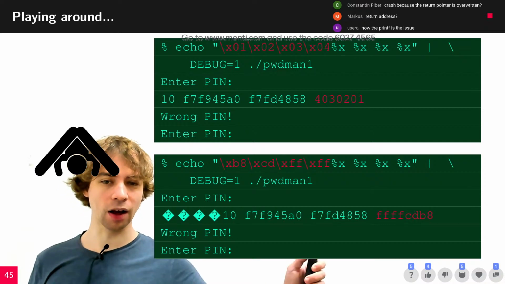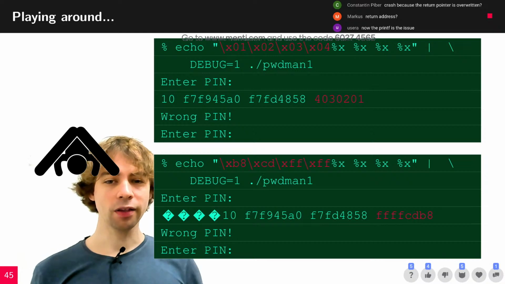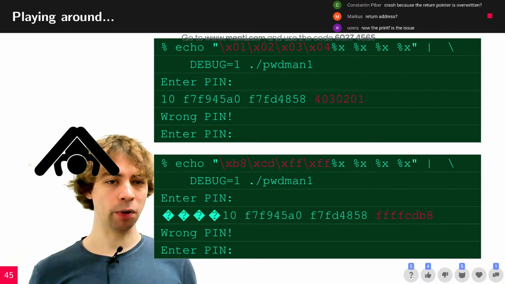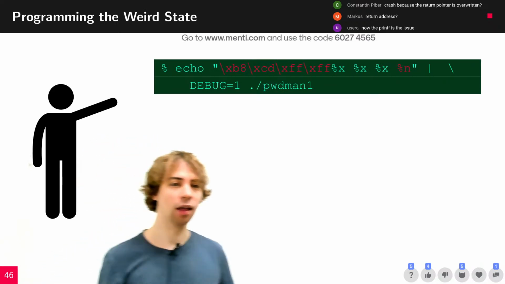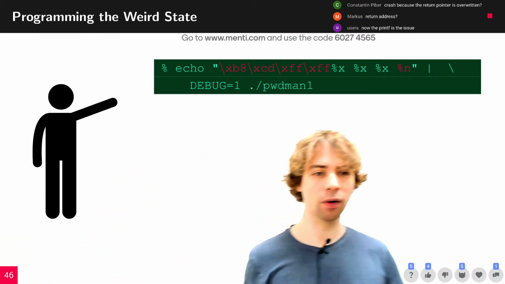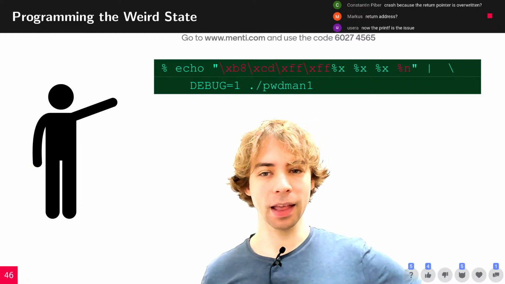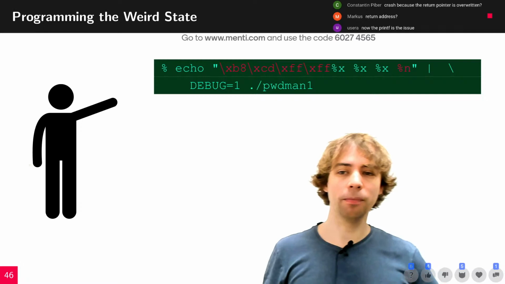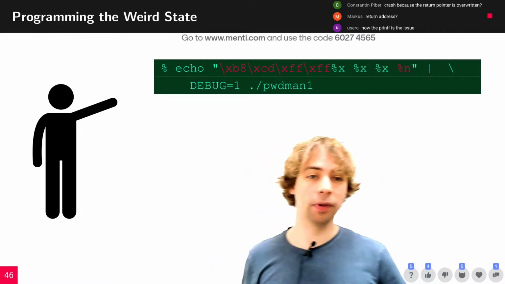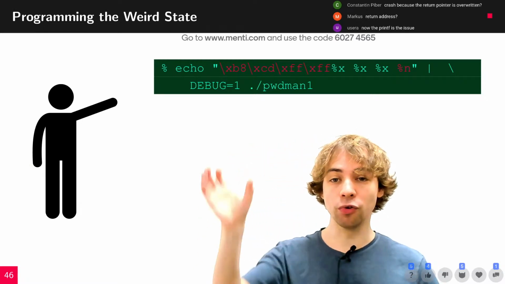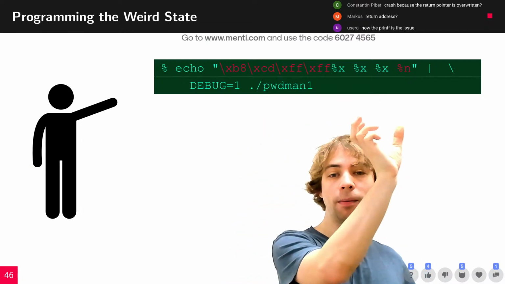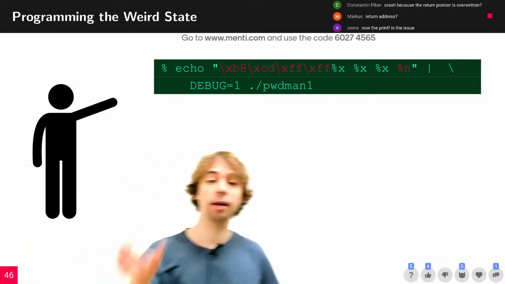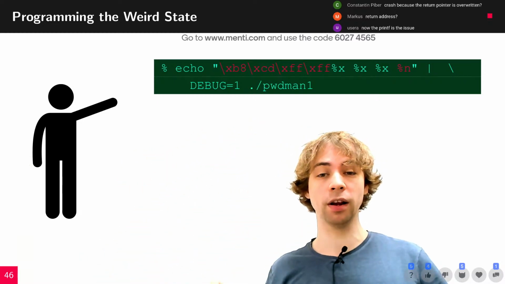Okay, interesting. Now we have a different value in there. So if we pass a pointer there, we could place a pointer on the stack, and maybe that's relevant for us. So what can we do? Here we pass maybe the address that we want to read. And %n, what does %n do? Or no, actually, maybe this is the address that we want to write to.